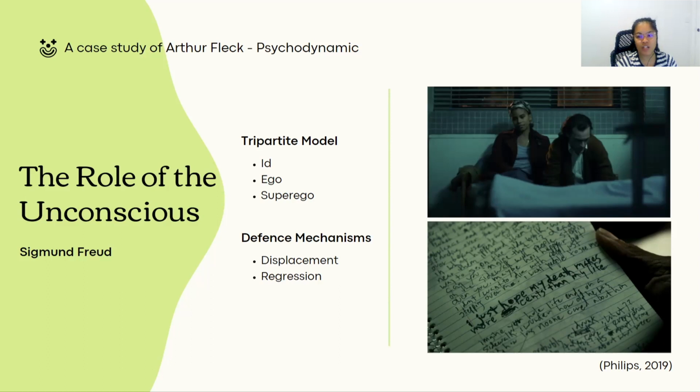Displacement may also be of attribution, that is, an aspect of oneself is attributed to another person. Through attribution, Arthur displaces his socially unacceptable behavior onto the Joker. Regression is another defense mechanism where, in order to regain security and happiness, we regress to an earlier psychosexual stage of development where we feel happier. You see regression in Arthur's mannerisms, the way his speech is slow and sheepish, like a child.